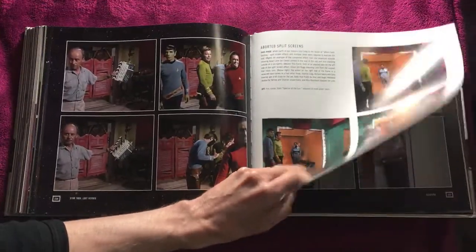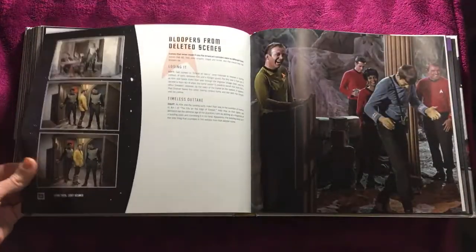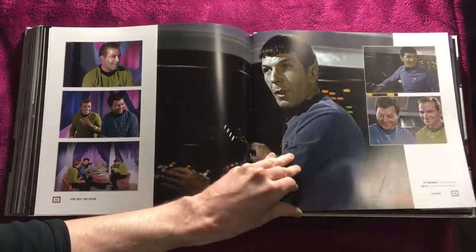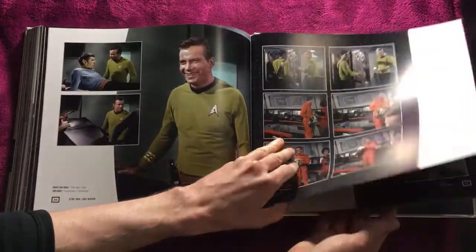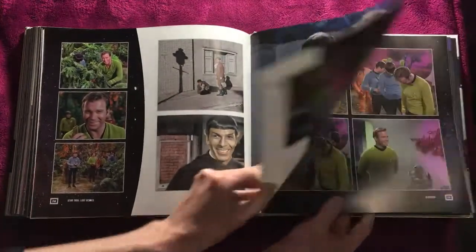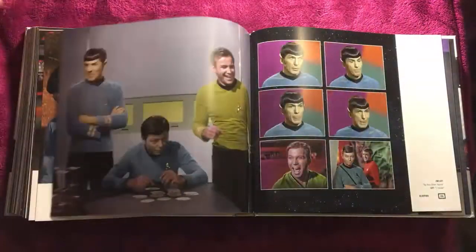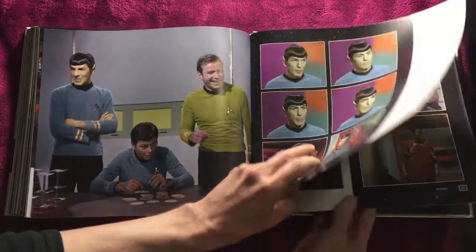The blooper tapes were kind of famous, where unfortunately what I would like to see is those blooper tapes actually get the film for those and restore them, because they look so bad after all these years of being copied by fans over and over again to be shown at conventions in the 60s and 70s. Some of them are funny, but the quality is so bad, because they're literally copies of videos and copies of videos, which were copied from probably film back in the day, probably screened on a wall or something.